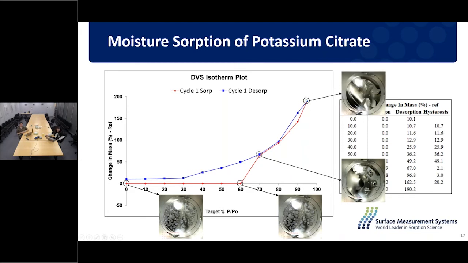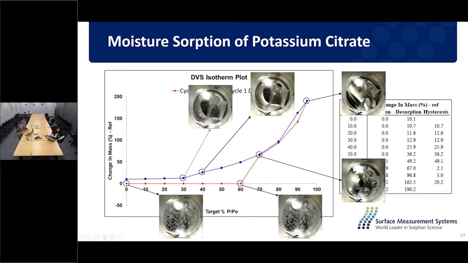And this liquid droplet stays the same up to 40% RH during the desorption. And there is a sudden crystallization of the material, becoming crystalline at the end of the 30% RH. This crystalline material keeps the same nature during the desorption back to 0% RH. So the original sample is quite different compared to the last sample after the sorption behavior.